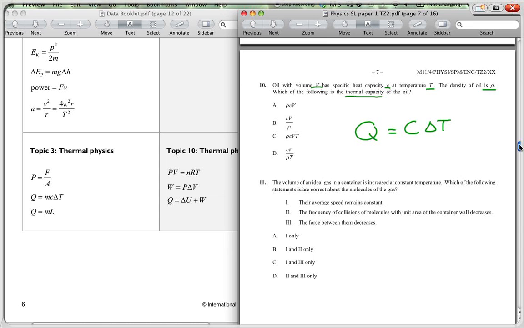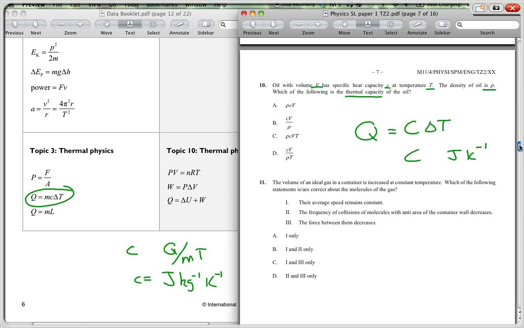We don't know what the mass is. The mass is not important. It's just per degree Celsius. So C is measured in joules per Kelvin. Where small c we get from this formula over here. Small c is the specific heat capacity. That is Q per mass per temperature change. So it's joules per kilogram per Kelvin, your small c, the specific heat capacity.